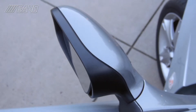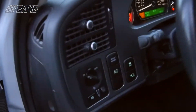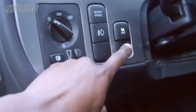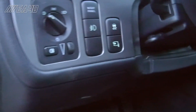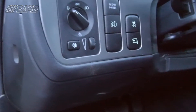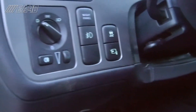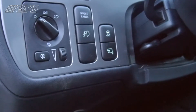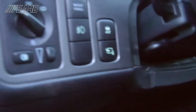Now for some interior issues - first, related to the mirrors. I mentioned they're a completely different color, but inside we can see there's a power folding mirror option, however the mirrors currently on the car don't have power folding. I'm not sure if a previous owner retrofitted non-power-folding mirrors, or if it came from the factory that way. In the US it was pretty rare to have power folding mirrors from the factory. Whenever I do get new silver mirrors, I'd like them to have the power folding option.